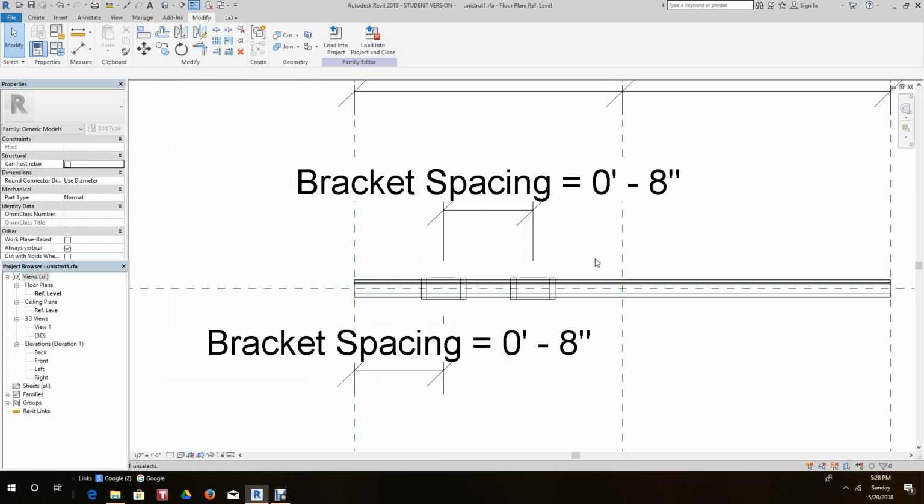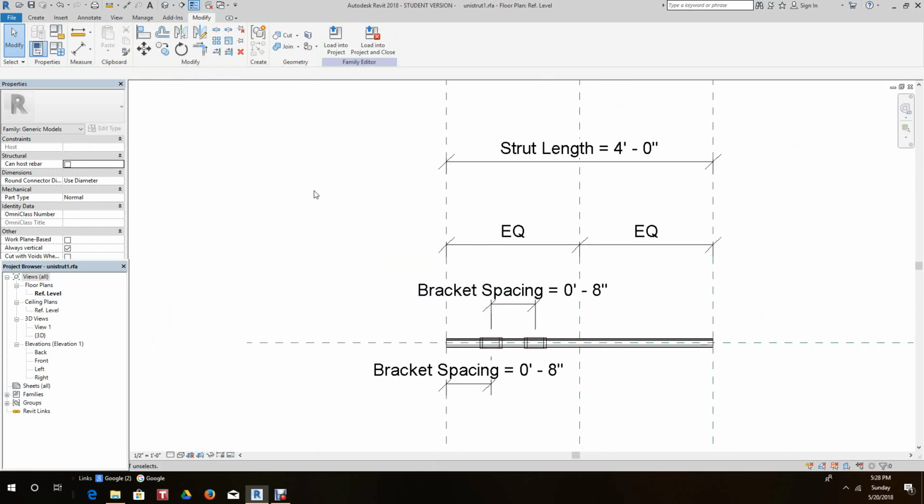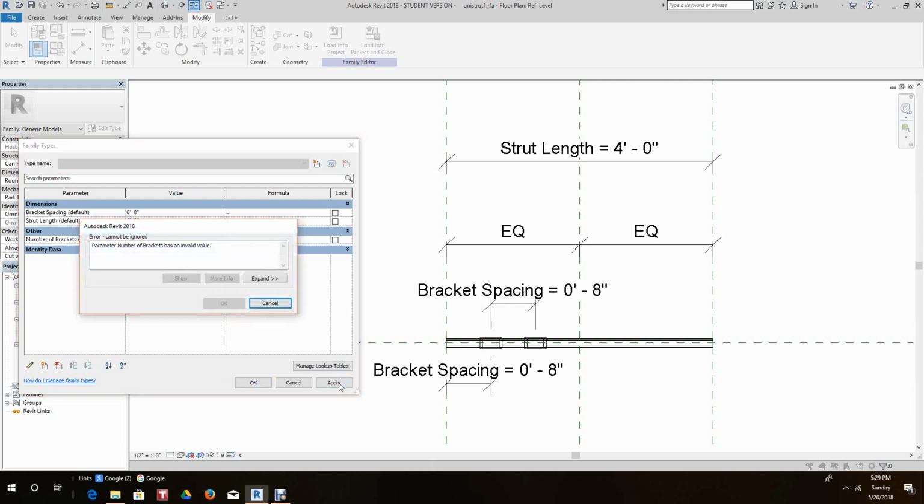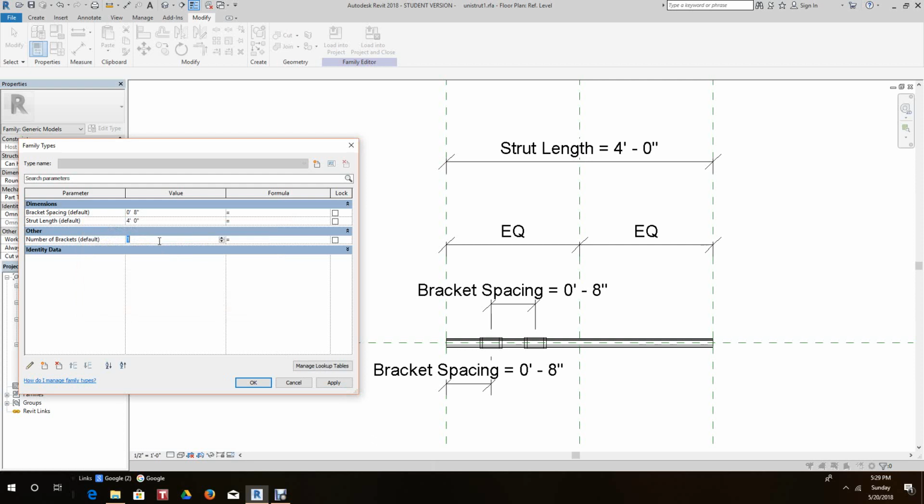Click OK. So now what we've done here is we brought the groups in, and if we go to the properties, we'll see that that's a new parameter. Since we added this new parameter, we can say, let's make this 4.